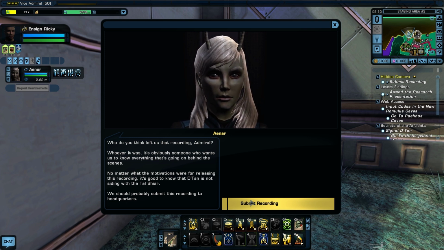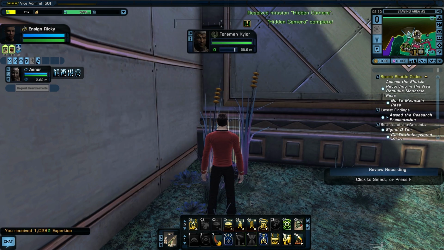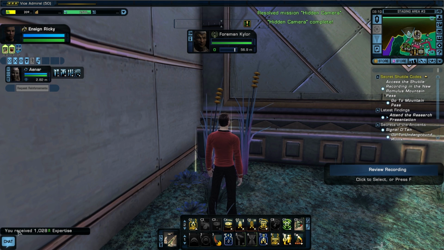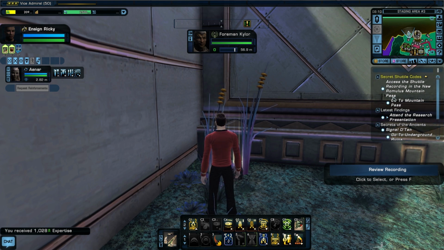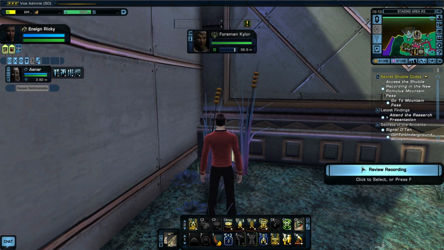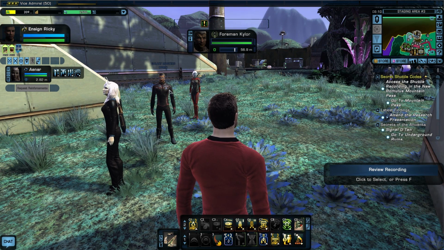So we are going to submit this recording to Starfleet headquarters. They will know about it. Submit recording. And we're done. We got expertise, and hidden camera is resolved. You cannot replay that mission, but you can review the recording. So you cannot get skill points for it again, but you can come back here anytime to New Romulus. That guy almost was missing a shirt for a second.